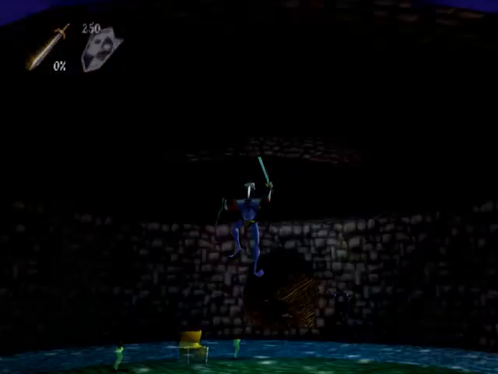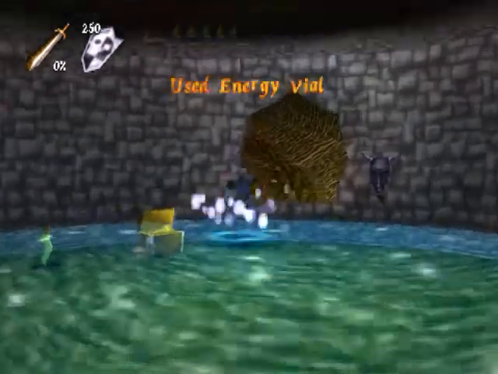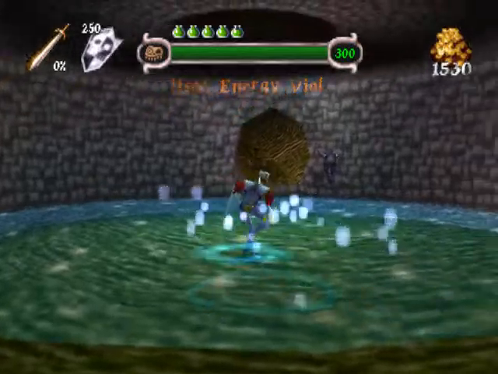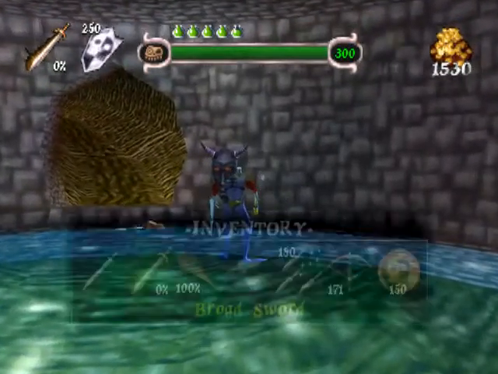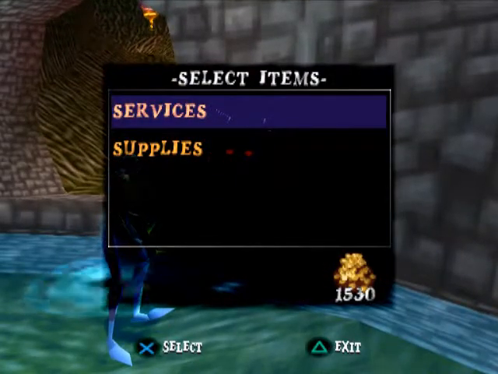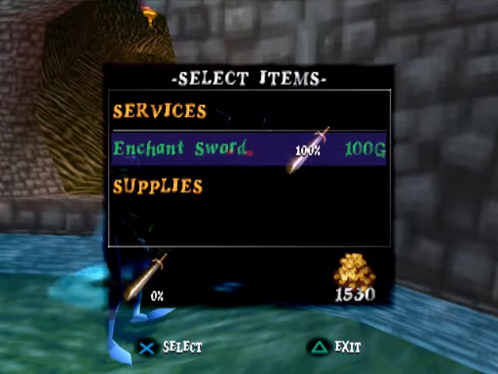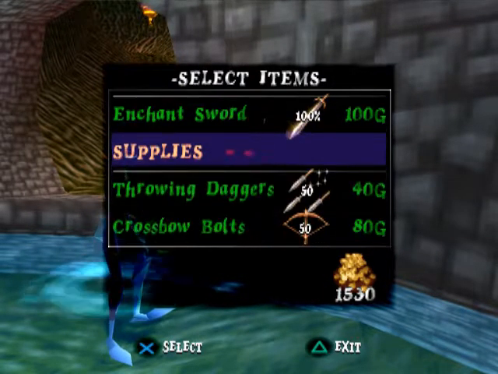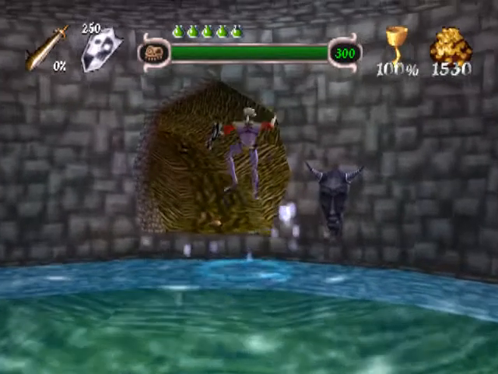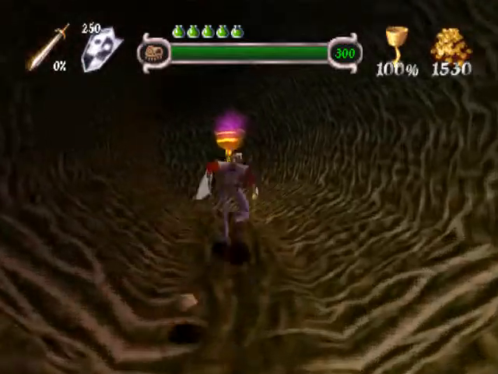Anyways, before I do that, let's jump down here, because there's some energy vials, some gold, and there's also a gargoyle merchant, and right over there you can see it. And see, enchant sword. But I'm not going to do that, because really I don't need it. I don't need the sword enchanted.